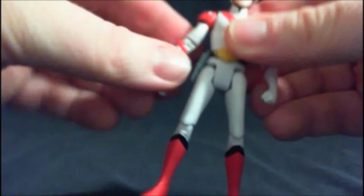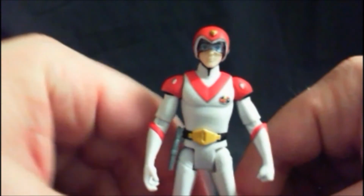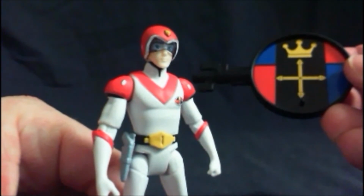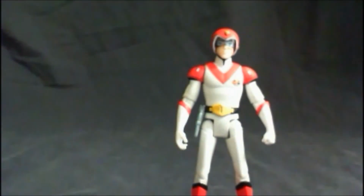Knees, hips, elbows, forearms, shoulders, head, waist. He twists at the waist a little bit. Also has a fake gun on his hip. Nice addition. Nice way to finalize it. Comes with a black key for the Black Lion, which doubles as a stand for him. Really cool. And moving on to the final piece of the Voltron puzzle, Black Lion.